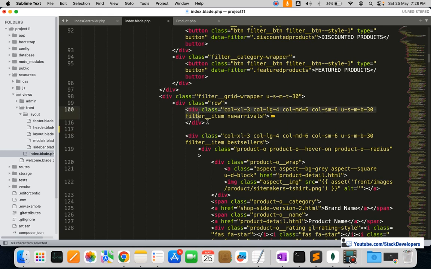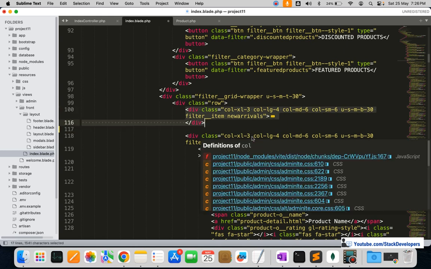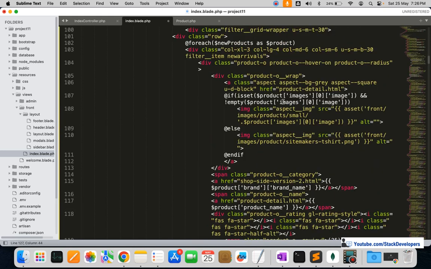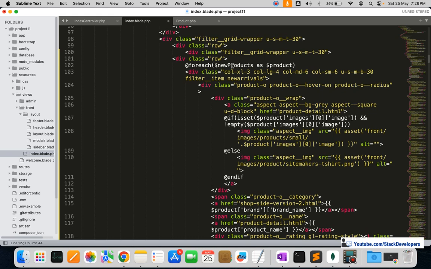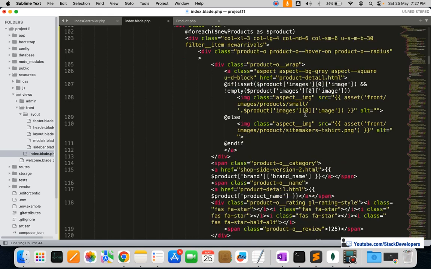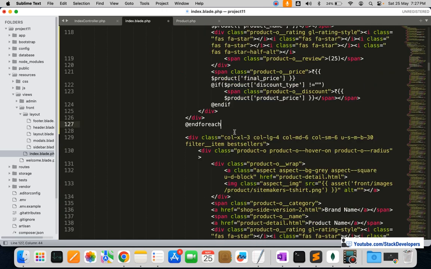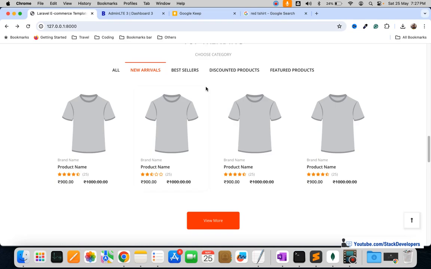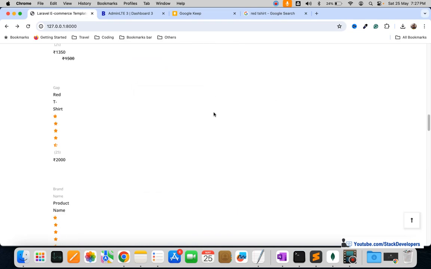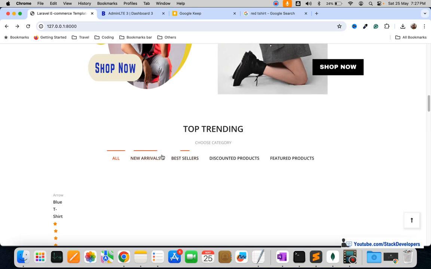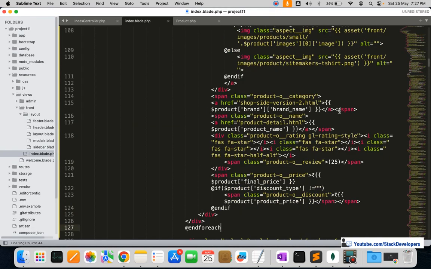These three products are not required, and this one we will replace with our code that is having the foreach loop, the dynamic code. We have added the new products, we have returned them as an array from our index function, and we will loop through that, and we will show the images, and also we will show the brand name, product name, and the final price and the discounted price as well. So here we will now check that we are able to see these 2 products here, but I think some issue has come.